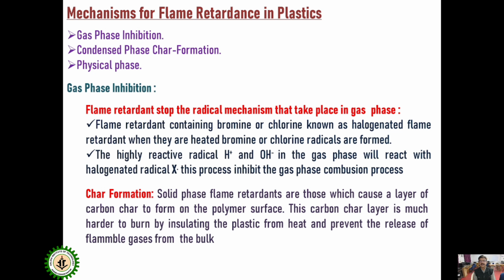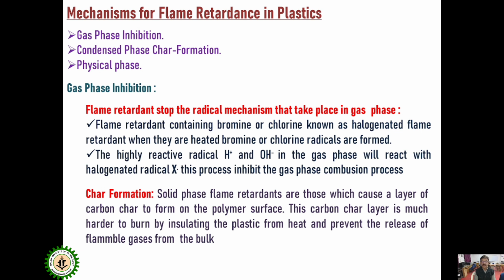Flame retardants are another ingredient used to resist fire accidents, that is, to reduce the tendency to catch fire. There must be some mechanism for using flame retardants. If we look into how it works, one is gas phase inhibition. From the fire cycle we have seen the gas phase, then the condensed phase with char formation, then the physical phase.